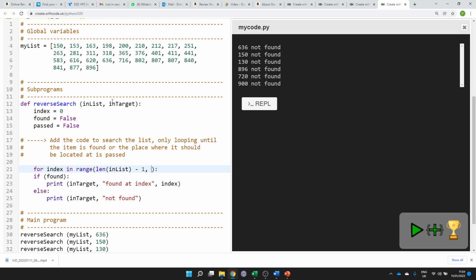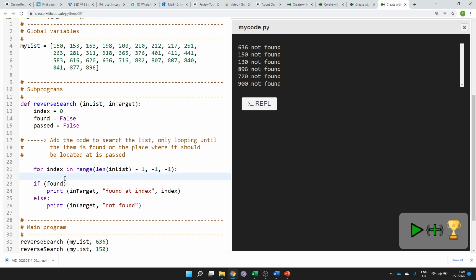Then we want to keep going backwards until we get just before this value. So this will say stop just before we get to 0 there, so it won't look at the last one. So we need to put a -1 in here so it does actually look at that first one at index 0. The third parameter here is what do we change it by? So that means go back by 2 each time. That means go back by 1 each time.